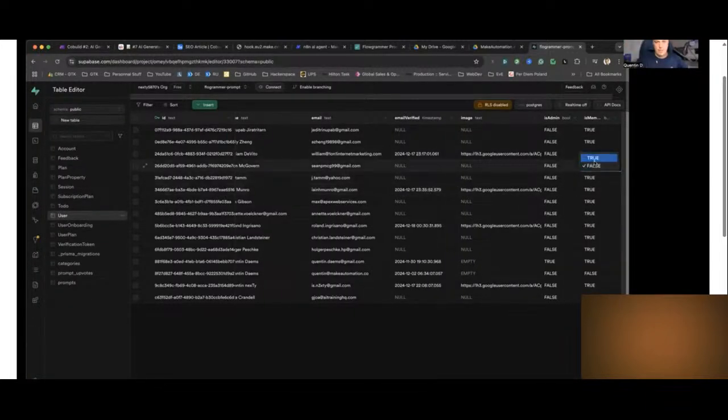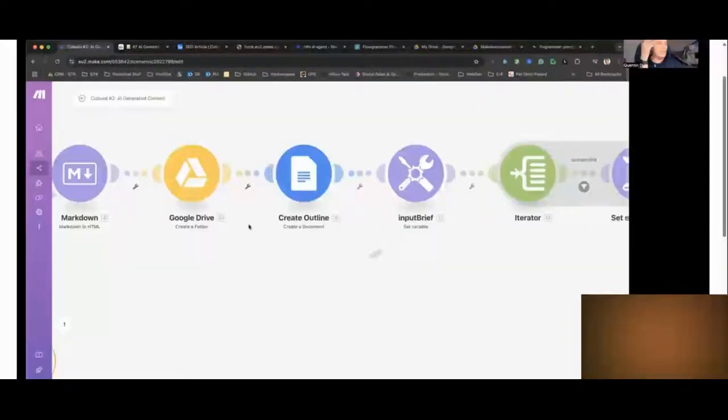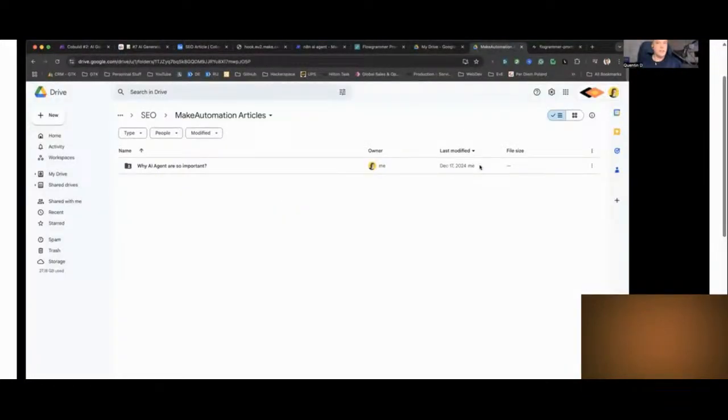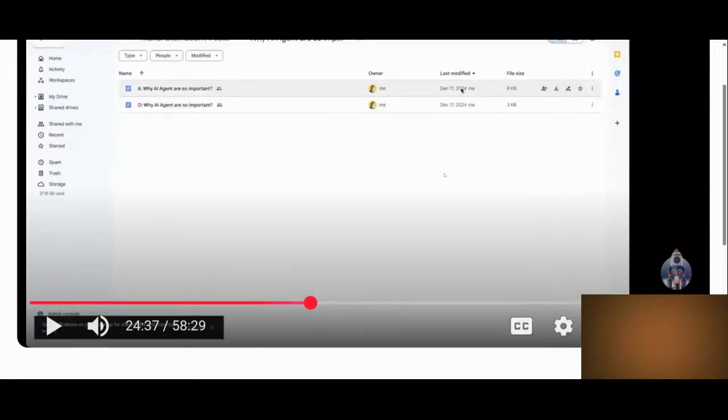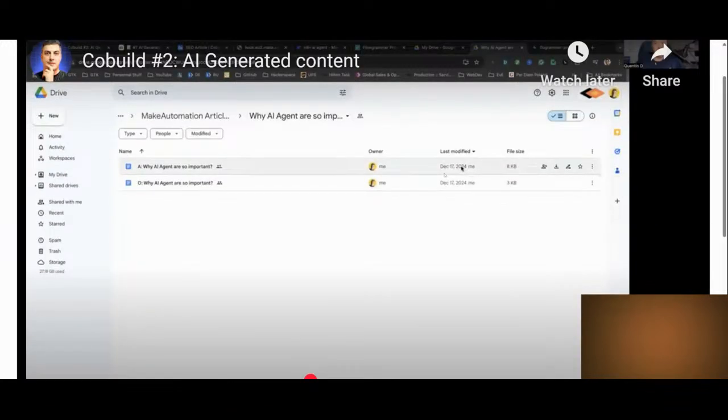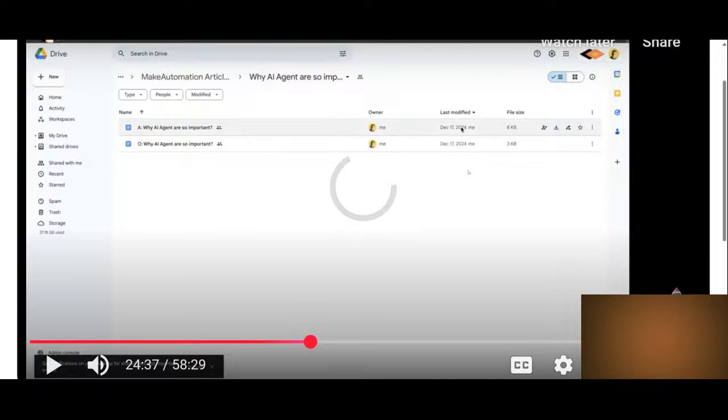Yeah, right. And if you refresh the page, you should now have access to it. Yeah, I think it's important. It's more readable as well. I can literally see over there when this was created. I have an outline. I have the article created over there. And the article looks like this, by the way.